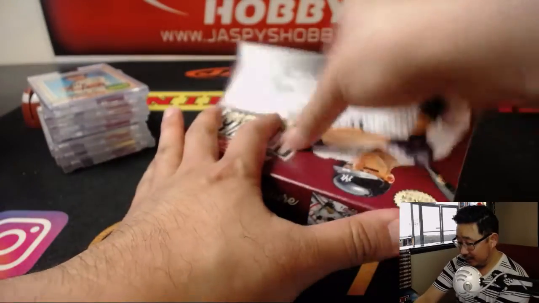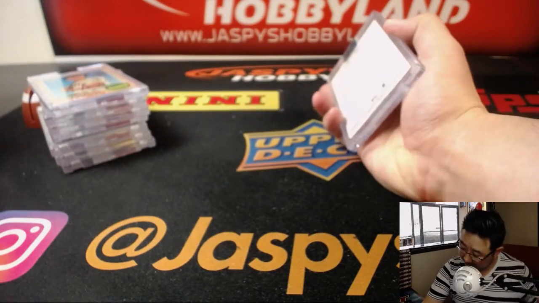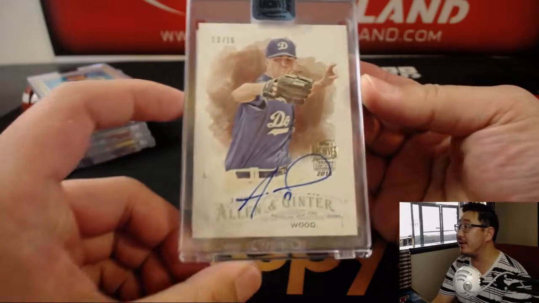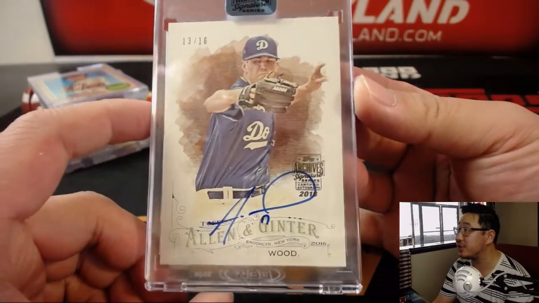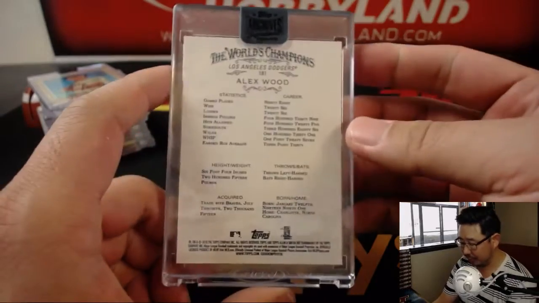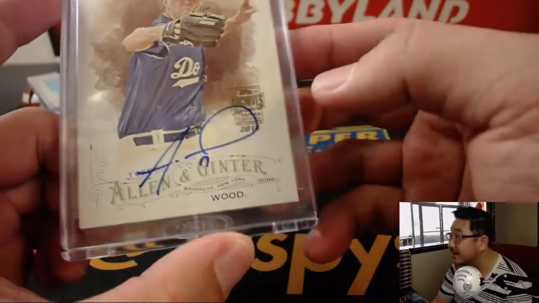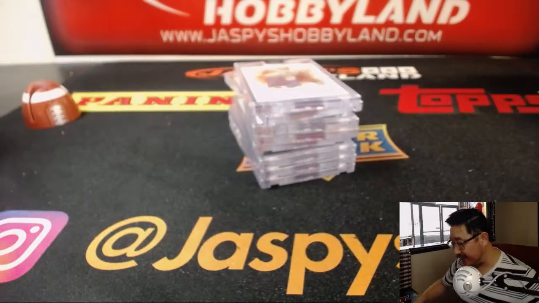Good luck. The last spot mojo box is a card from Allen and Ginter. It's Alex Wood. 13 out of 16, a little Dodger Joe Mojo. What year is this? This is 2016, Allen and Ginter. And there you have it. Thanks, TC. And there you go, folks.